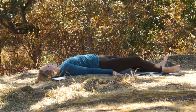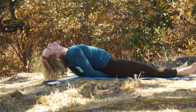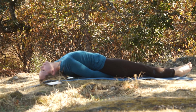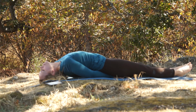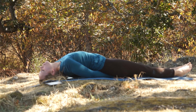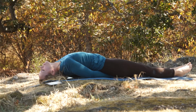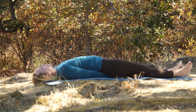Otherwise, you can join me for the full expression of this pose. You're going to tuck your arms underneath your legs, press into your forearms and your elbows, and you're going to lift your chest and rest on the top of your head. And then press into your elbows again, tuck your chin, slowly lower down. Take another breath in and notice if that's not easier at all.